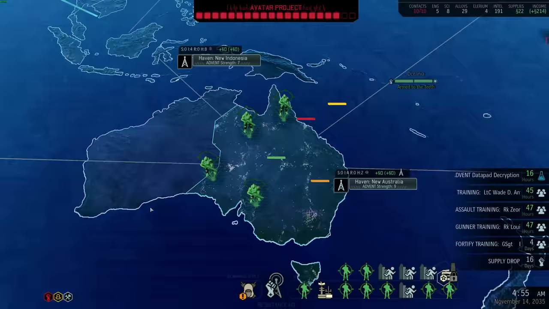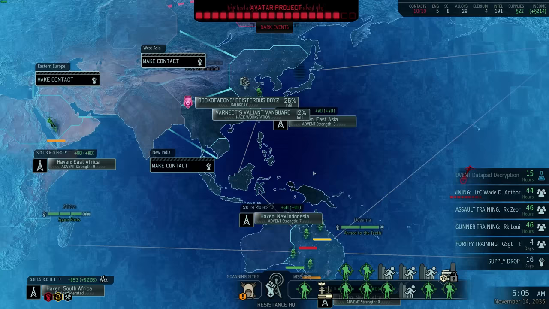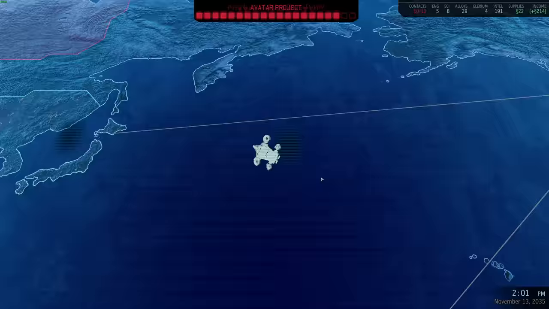Speaking of, I need to get up here and contact West Asia. Unfortunately, it's 160 intel to do that. And I think I just queued up like 4 missions that need to get boosted. And we don't have the money or supply. Oh, whoops, I didn't mean to do that. We don't have the supplies to build a radio relay here in East Asia.